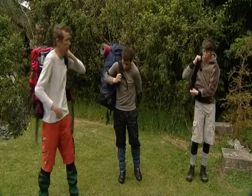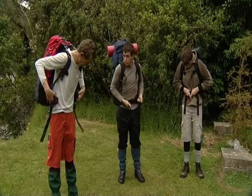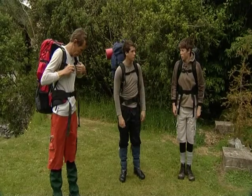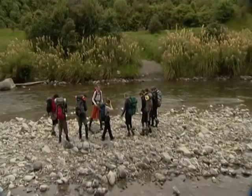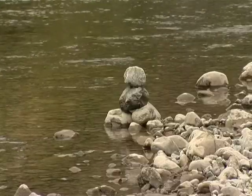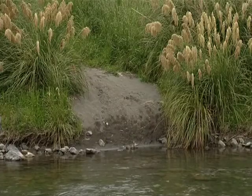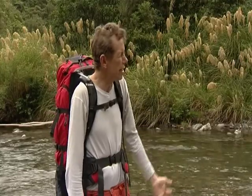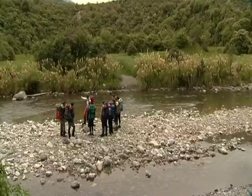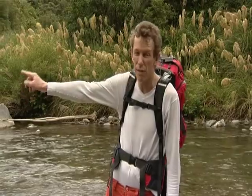Packs on. There's a cairn of rocks there which we marked up earlier — that's going to be an entry point for the crossing. Going across, our exit point will be over there. The flow is pretty good and the depth should be about our knees, slightly deeper. Exit point is downstream. There are a couple of small places to pop out over there. We want to stay out of the rapids — definitely out of the rapids.